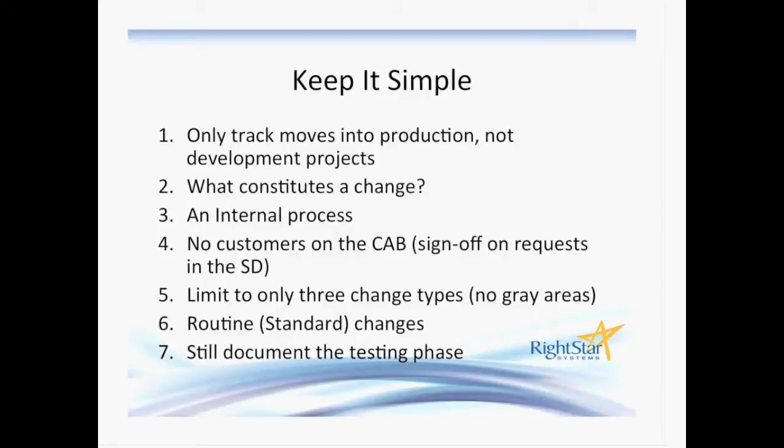I also, number 3, call this an internal process. By internal, I'm talking about internal to IT, information technology. So what I try to do is avoid having customers do the change or the vetting of the change. And when I say vetting, we're trying to reduce risk, right? So what we want to do is vet the change so that we make sure that it doesn't affect anything else. That vetting of the change is something that IT folks are qualified to do, not the end users, not the customers. So I try to keep this as just an internal IT process, and I keep the customers out.